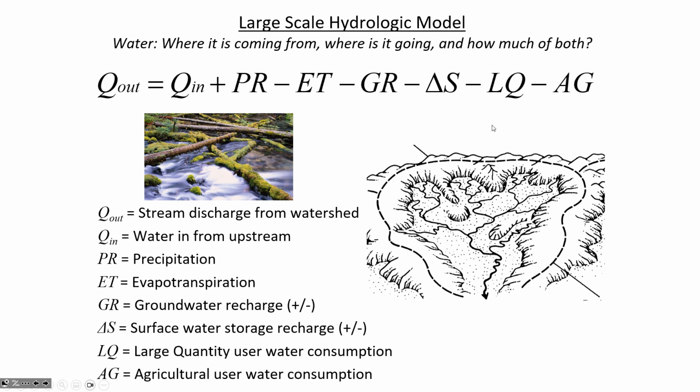We're trying to predict the flow rate that comes out of a watershed. And before we can predict the flow rate, we have to just know what's the amount of water. And then once we know the amount of water, we use certain techniques to translate it from a depth to a rate. Remember, the difference between depth and rate is depth would be like saying it rained 3 inches over the watershed in a 24-hour period.